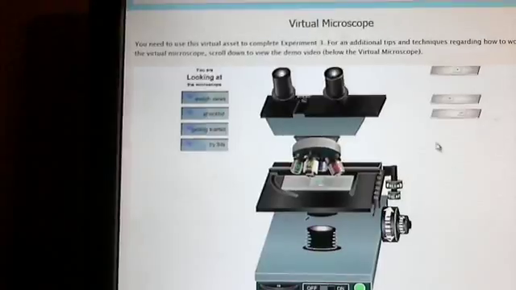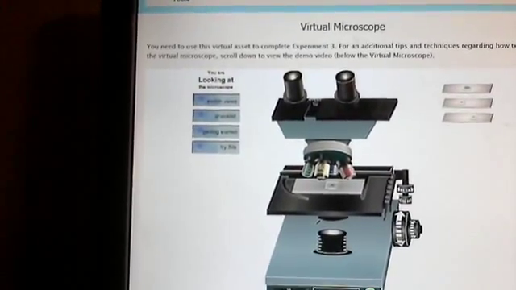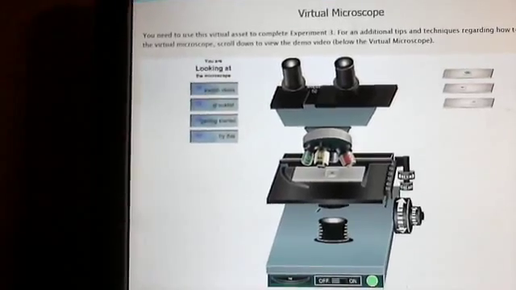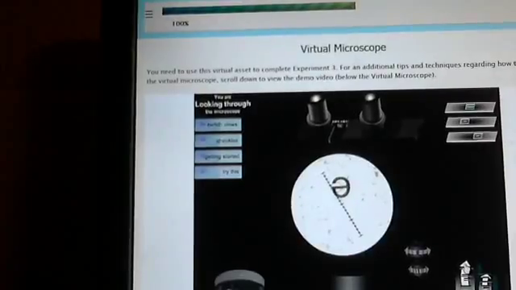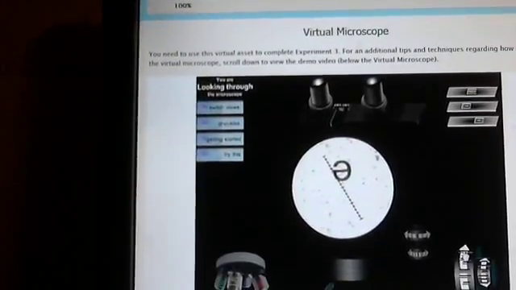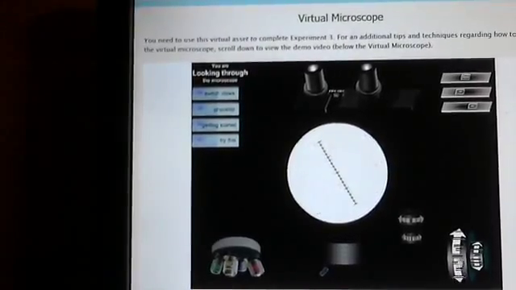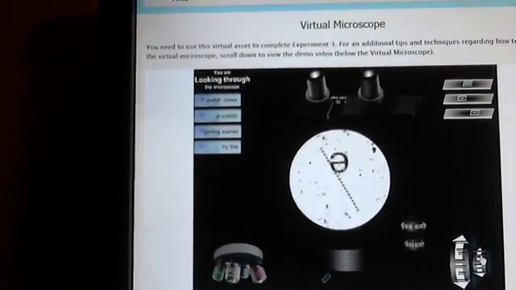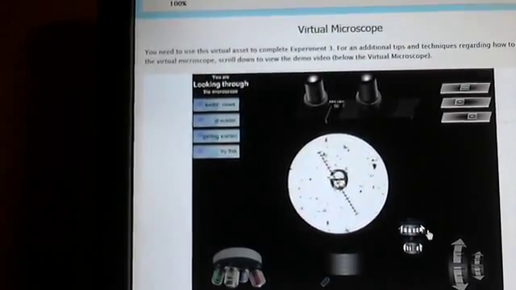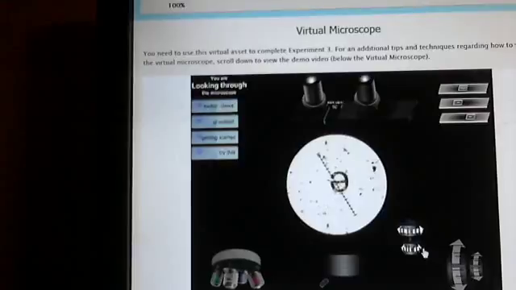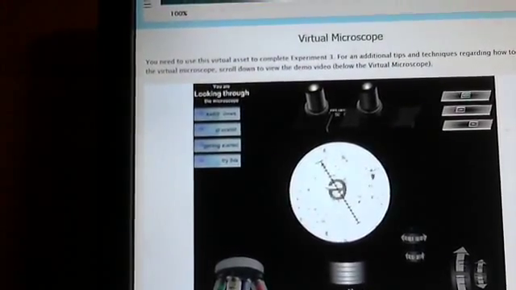So it tells me to select the letter E. Once I select the letter E and it comes back, then it says it wants me to switch to views and manipulate the stage. So I have it here, and then I want to bring it up just like this, and I'm going to bring it down and keep adjusting it until I can see it. It took me a minute to kind of figure out exactly how I need to do it.